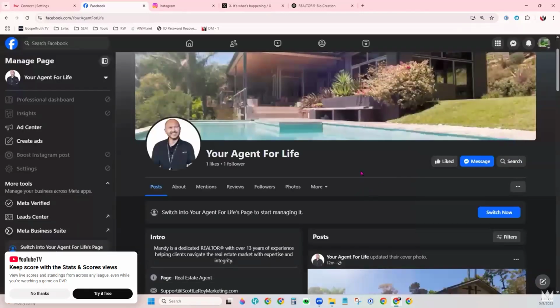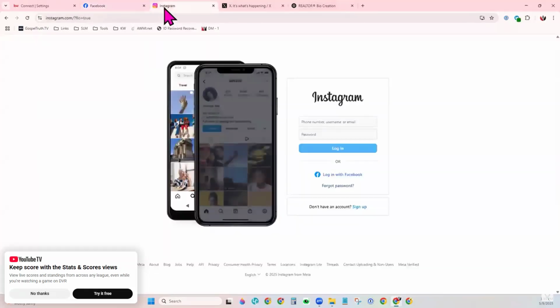So for Facebook, we're going to stop right there for a second. And now we're going to navigate to Instagram. I'm going to leave Facebook open though, because a funny little thing about Instagram, it actually needs to be linked to the back end of your Facebook business page in order to link to Command correctly. So we're going to leave Facebook open on this tab. We'll come back here in just a second, and let's go ahead and head over to Instagram.